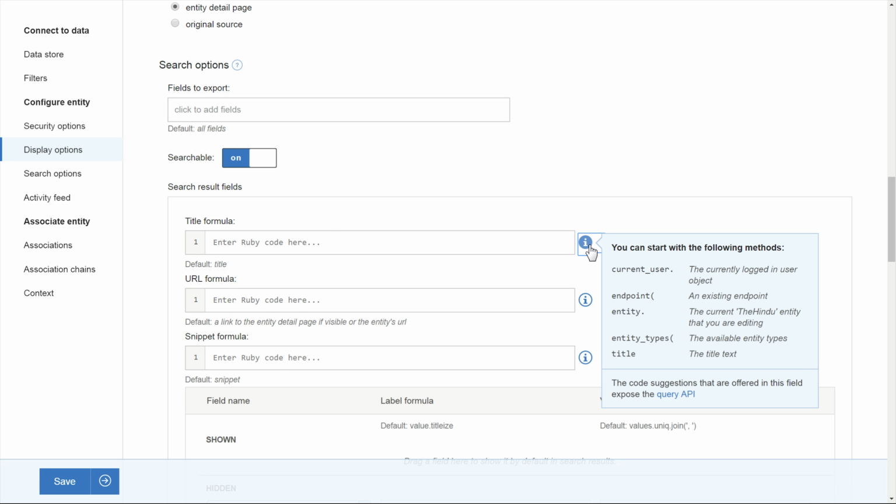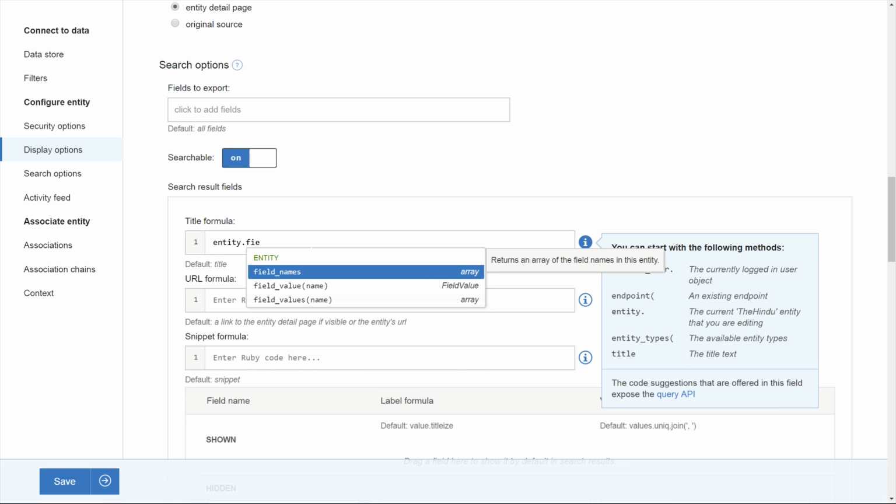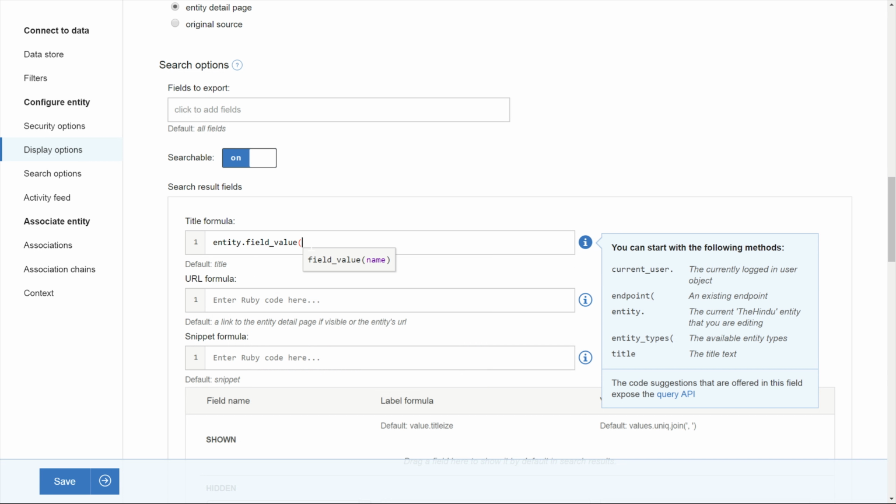You can also choose the title, URL, and snippets, and change them there. Sometimes in a few cases we get a numerical value or a different title or URL. If you want to change the URL, like from dev to production, we can make the changes here. We can find the title like entity.fieldname title, and you can say toString, HTML save, and append. I'm not using it. Scroll down. It was just for your information.